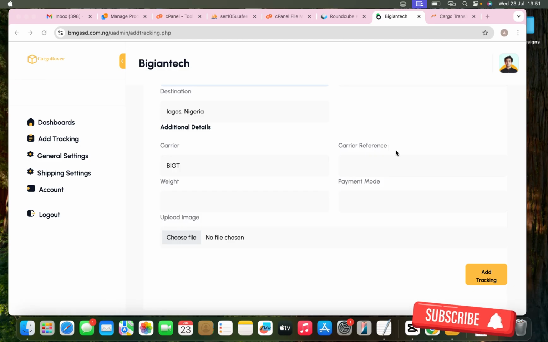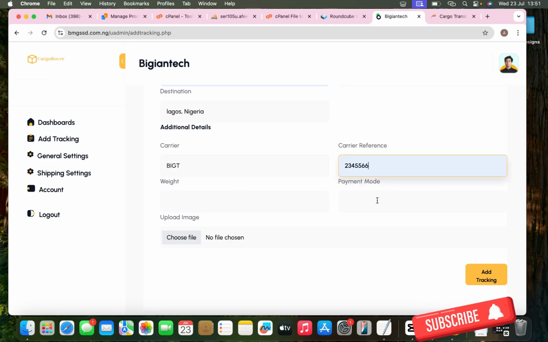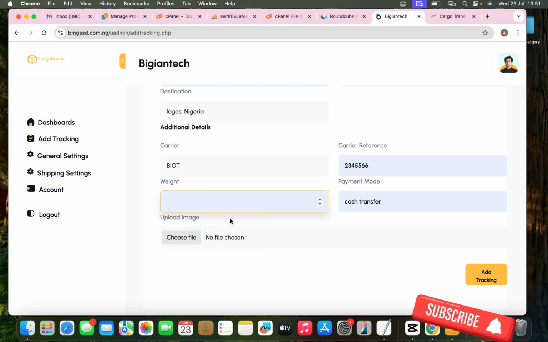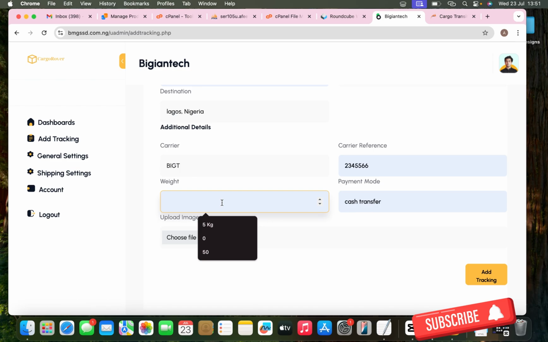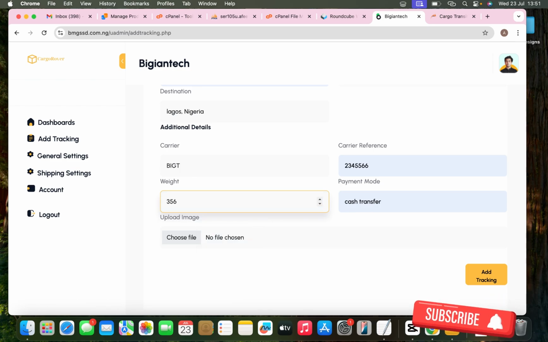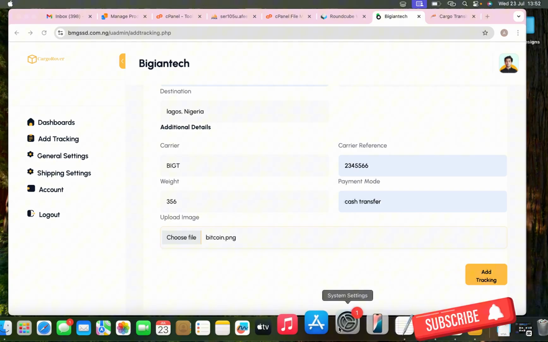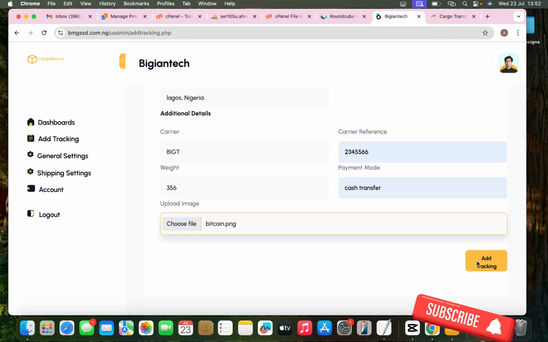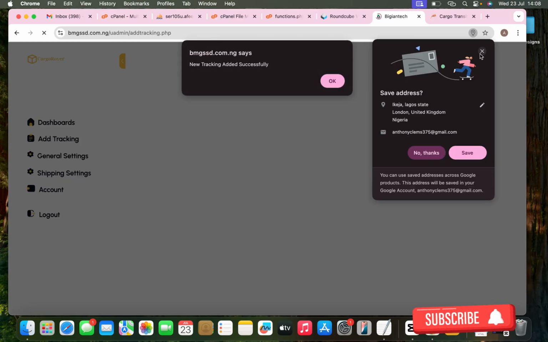This will be your company. Then the reference, payment mode, let me just say cash transfer. The weight of the parcel I'll just put here as 356. Let me upload the image of the parcel. So I've uploaded the image of the parcel. So after you've done this, just click on add tracking.